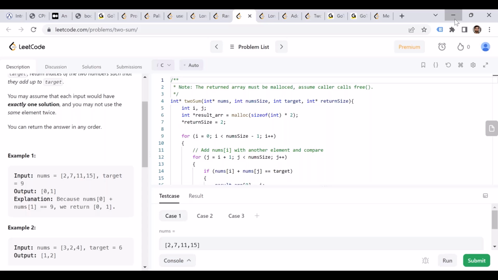Then I can say result of i is equal to fizzbuzz. I'll come back to this. It will be strdup of fizzbuzz. Not sure whether you're familiar with this, I'll explain.